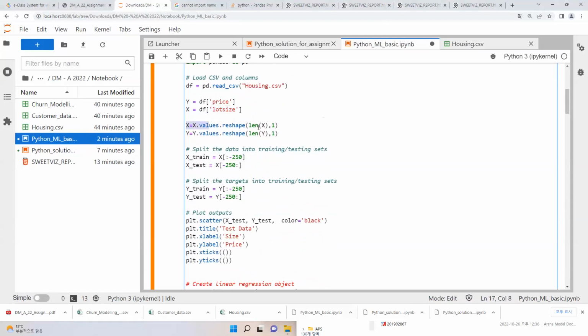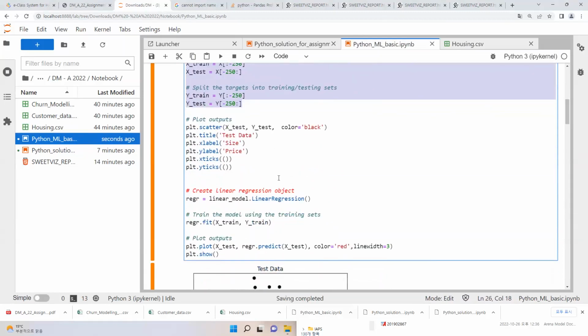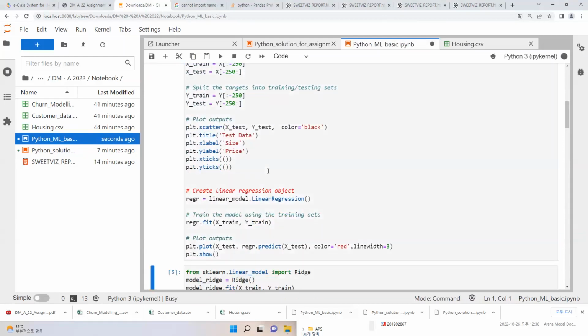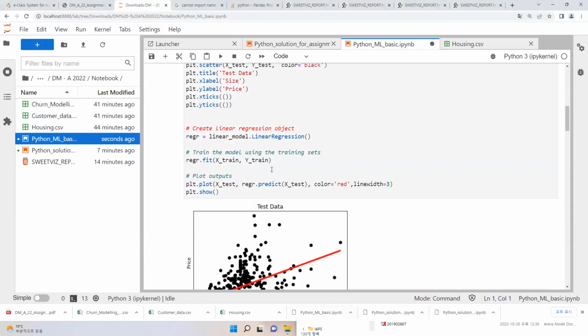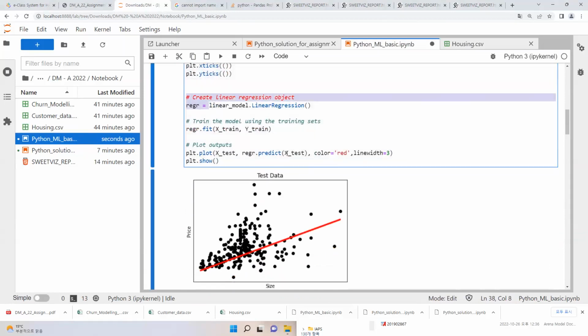So we need to change the format into an array this way, and then I split the data into training and testing, and then I can build the model. If you are familiar with Python, then it will not be so difficult to understand the linear regression.